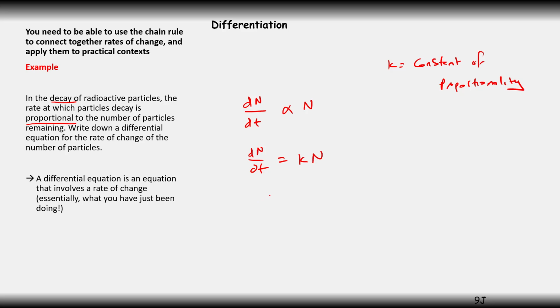That was in GCSE where we did proportional to. Now because it's a decay, it's going down, so we've got a negative. dn by dt is equal to minus k times n. And that's our differential equation now set up. If you were working in science, you might find an equation like that useful. Hit pause, copy the example down. Once you've done that, hit play, and we'll look at a further example.